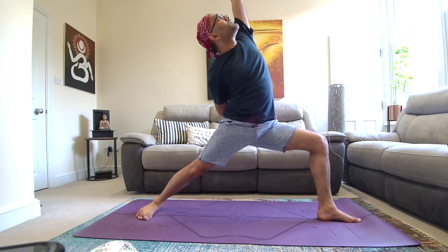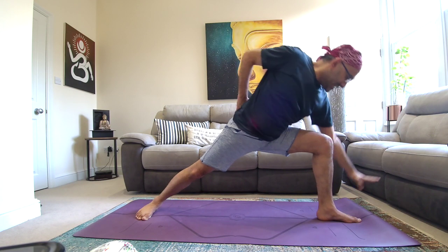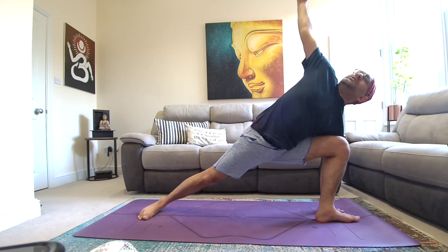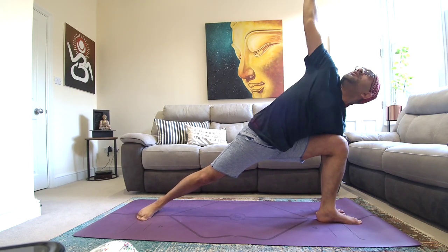4. 3. 2. 1. Drop the left hand outside your left foot. Take the right hand 90 degree. Bend your knee a little bit more, so there's a mild stretch on the back groin. Look at the center of your upper palm.